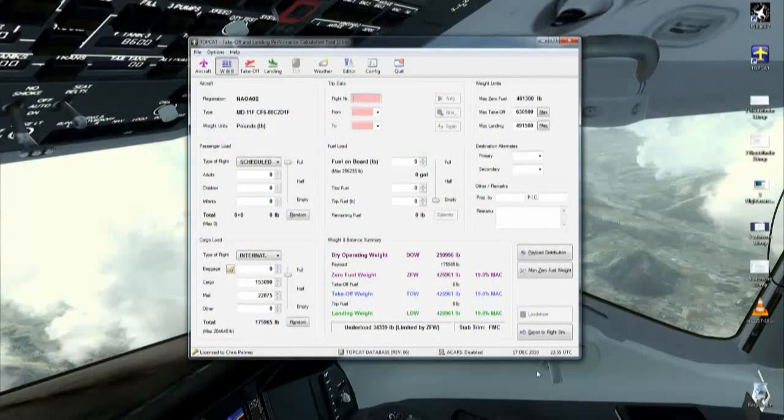So let's go back to TopCat now and finish up the aircraft loading. Now so far all we have finalized is the cargo loading, but we have yet to add fuel. TopCat does have a very rudimentary but pretty accurate fuel planner. Nick has amended an FS Build profile to give fairly accurate estimates for this flight, and we will be using that for our fuel loading.